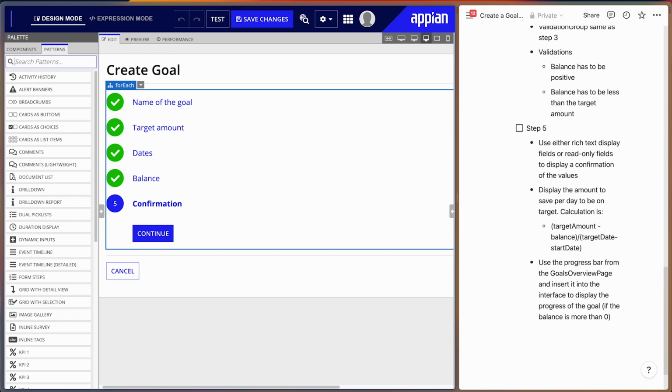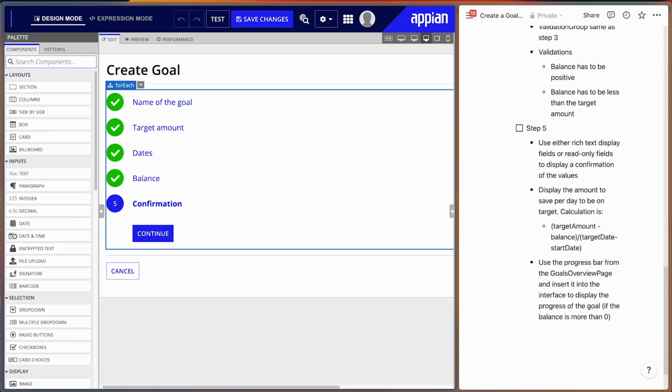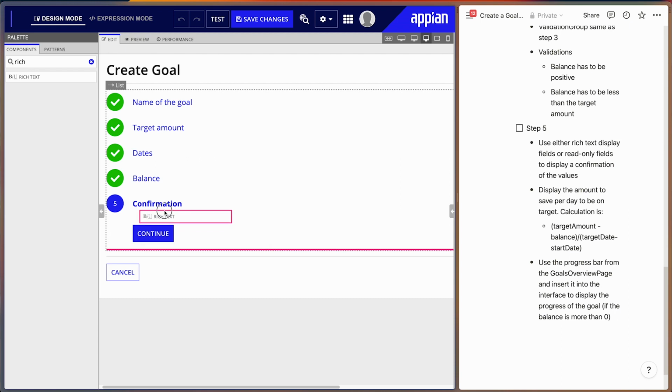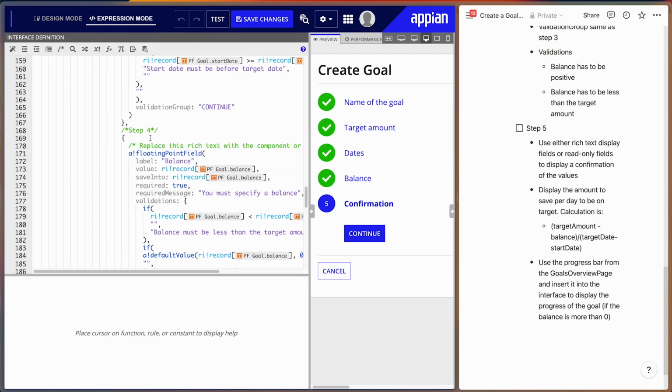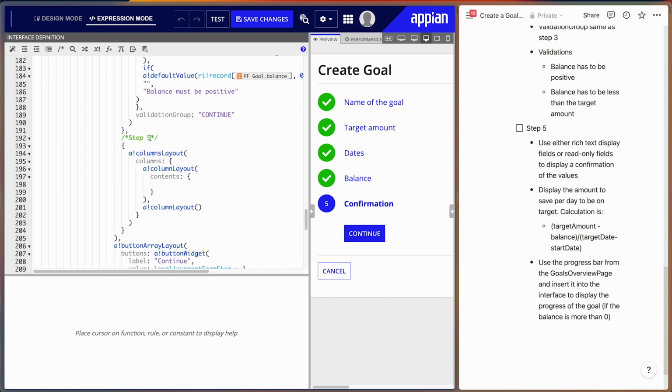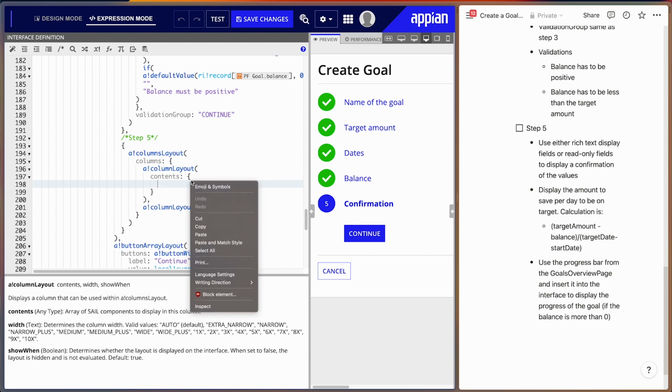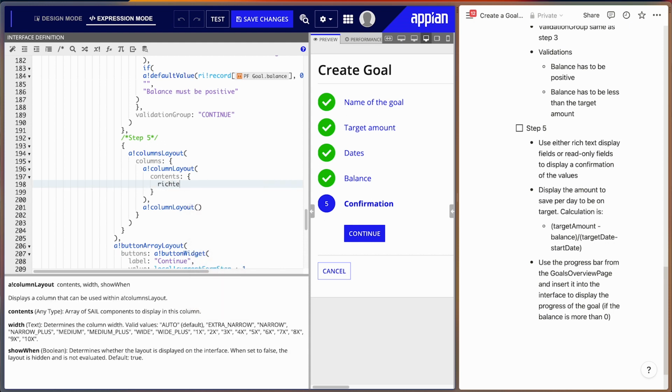But I think because we're inside of a for each, we cannot leverage the drag and drop. That's normal. The reason we can't use drag and drop here is because we're inside of the for each. The for each is evaluating at runtime. So that means that there is no sure way to know if there will be the columns layout here, because it's not fixed, right? The for each depends on data that's been passed on. We don't know if the data will be stable. So we're going to have to just create it ourselves here, which is okay.